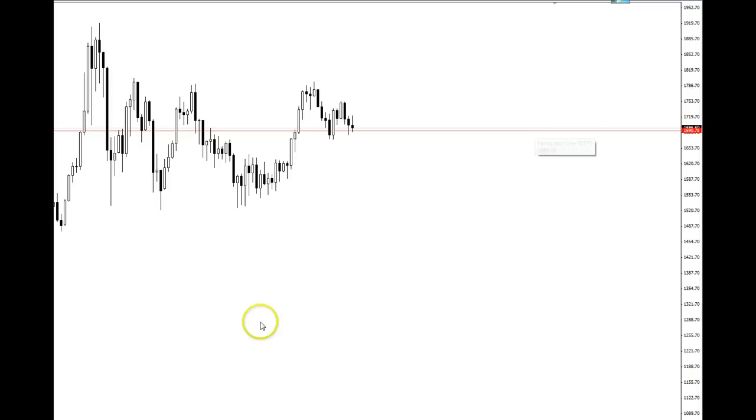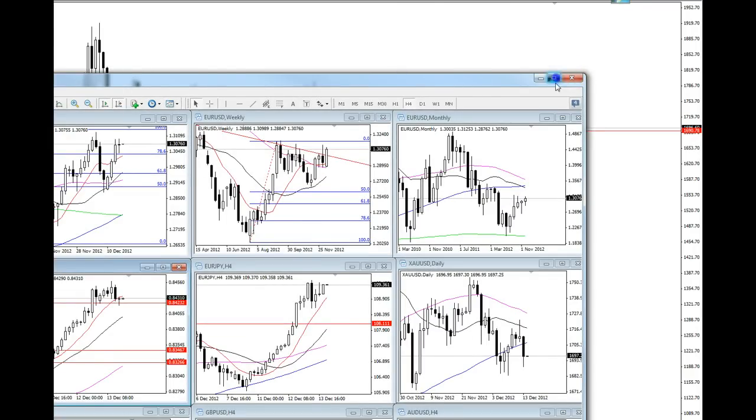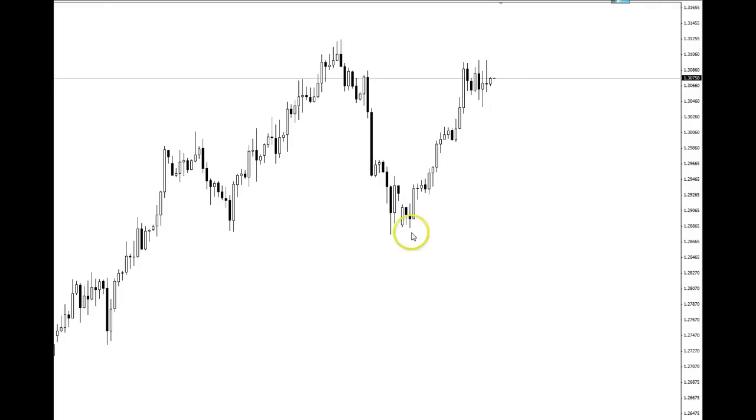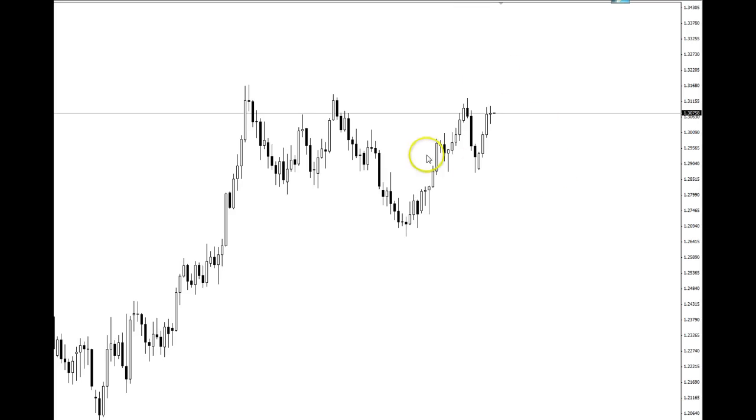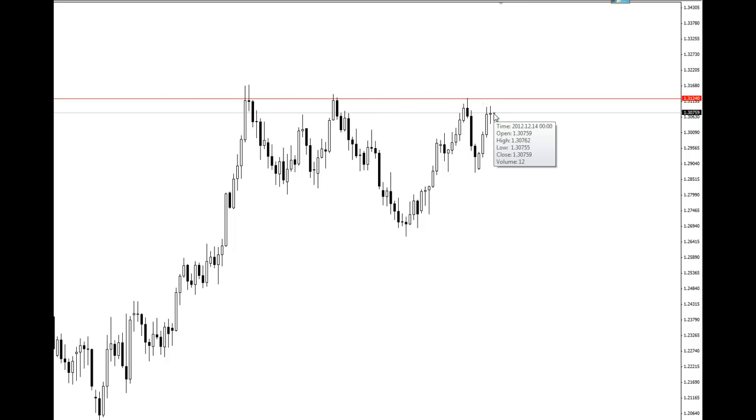All right, let's go and look at the currencies, and I'm going to bring the charts over here. Let's start with the euro dollar as usual. Let's look first at the daily charts. We have this level that's been very important for a long time in terms of a range trading in here, and it's been testing quite a few times 30 and 20. I think the market really wanted to reach that level again today or yesterday, but it just didn't manage to get all the way up to it.